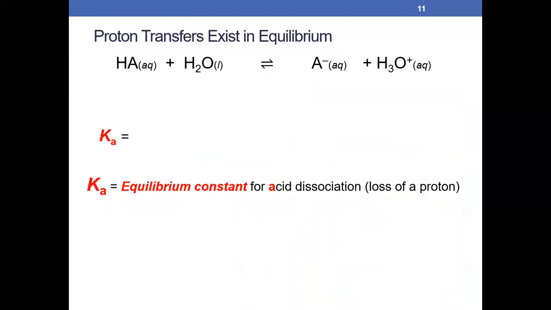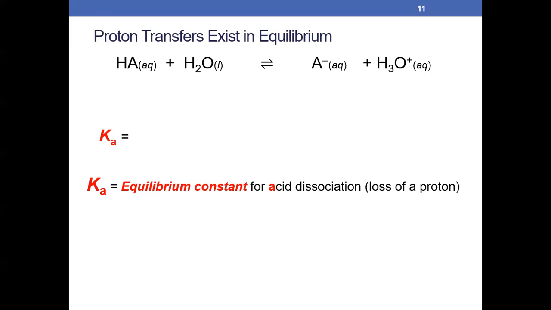Okay, so let's talk about this in the context of focusing now specifically on an acid. Given this particular expression, this is what we call our equilibrium constant expression for an acid, or for acid dissociation, or Ka. It's an equilibrium constant because we have the capital letter K. The subscript A is telling me that this is an acid reaction. So let's go ahead and write the Ka for this particular reaction. What is the concentration relationship between my reactants and products? Give me about a minute or so to write that out.